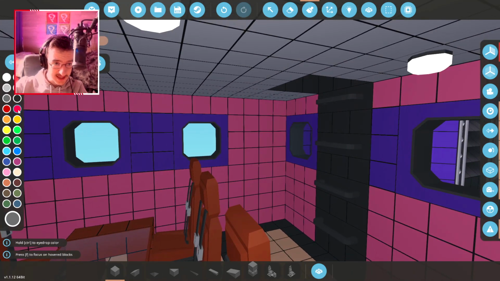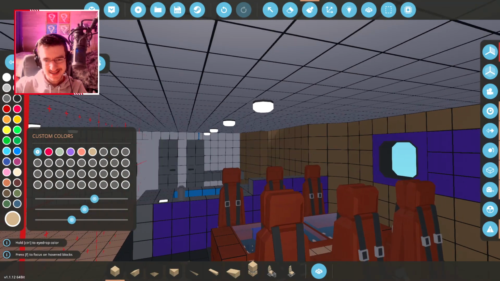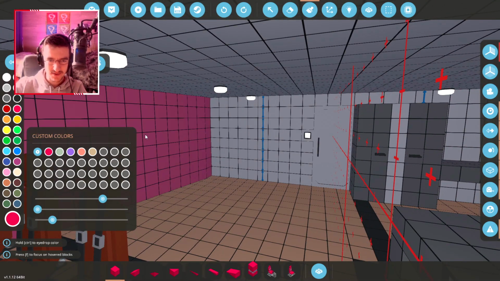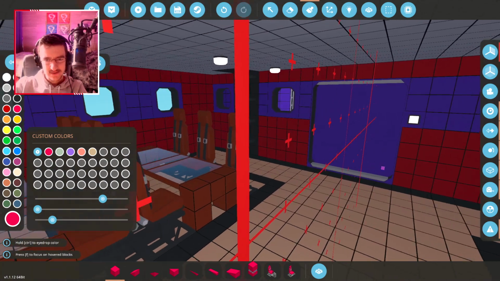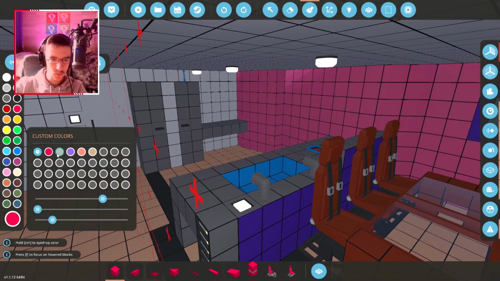So now all of this pink is going to be changed into a different color. But I'm not sure what color, so let me pick out this. Maybe this color? I don't know what this color is. It's green. Nah, that's not what I want, is it? What about Frantic Red? Frantic Red does work, but it doesn't work with the purple. So that's not good. White would probably work. What about this color?